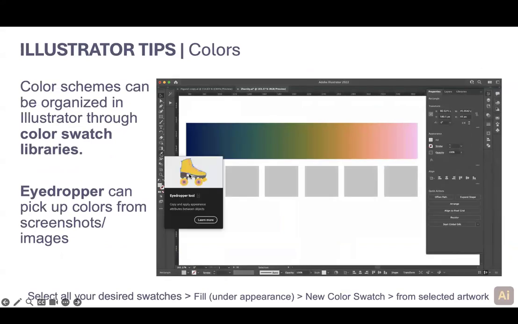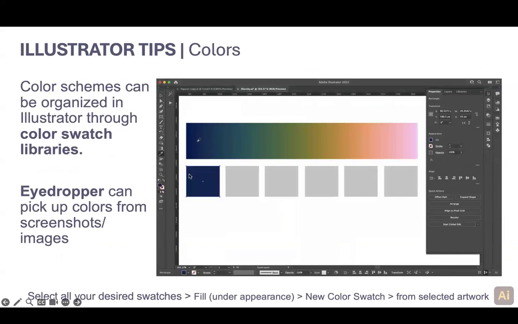Now here, I want to make a 6-color palette. And I'm actually just showing a fun trick I like to do where I use the eyedropper tool and I select a color from maybe a different figure I like or a gradient I like. This is a really fast way of importing colors into Illustrator. You can just screenshot something from your computer, put it in Illustrator, and eyedropper them.